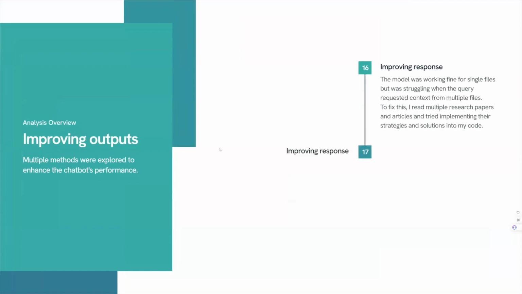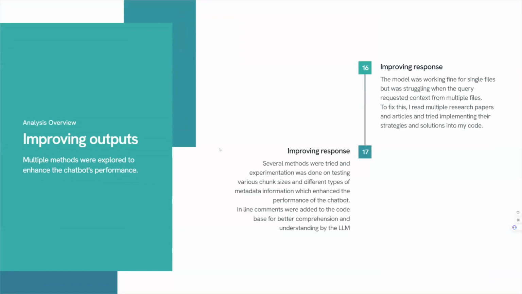One of the blockers I was facing is that the chatbot was struggling with queries which required context from multiple files. To address this, I read many research papers and articles and experimented with various chunking strategies and metadata tagging to enhance the chatbot's comprehension. I also introduced inline comments in the code, which helped the LLM further understand the complex structure of the code files.